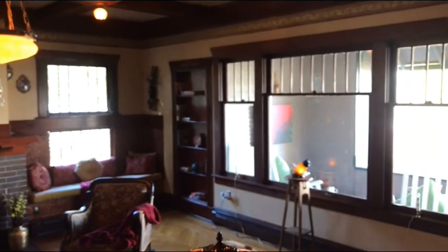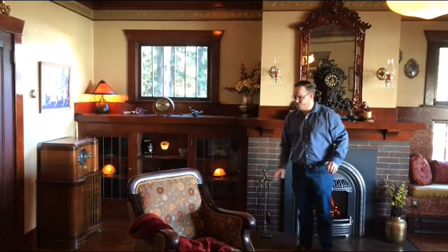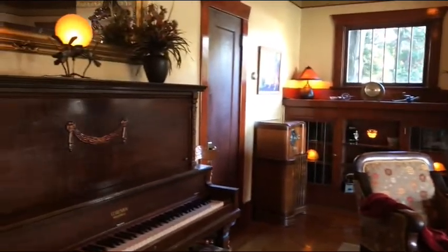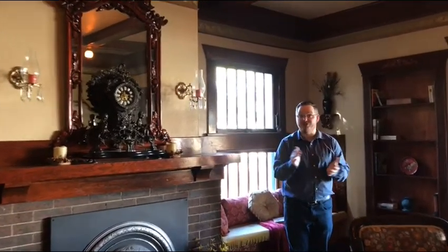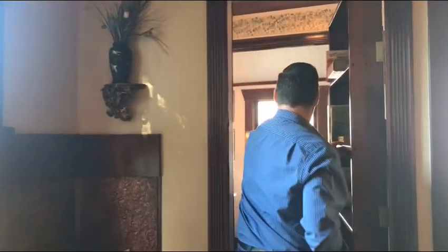Gas stove here. And the floors are really cool too. You can see this cool pattern throughout. Now, one thing that's particularly cool about this house in particular is it has a lot of hidden pathways and rooms through the house. It's almost like a Scooby-Doo kind of home. So this is the first of those. There is a hidden switch here that opens this up into the first of the offices throughout the home.